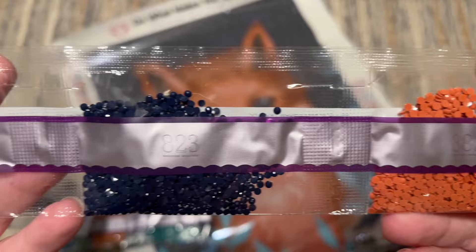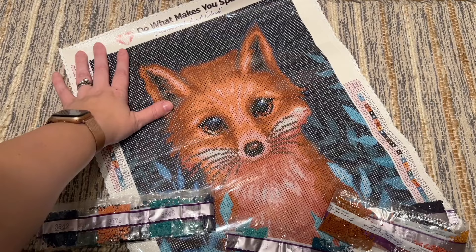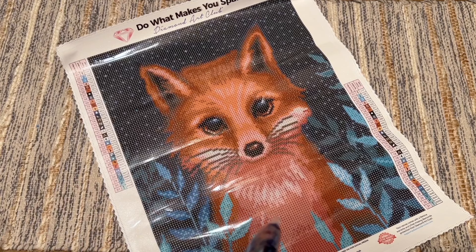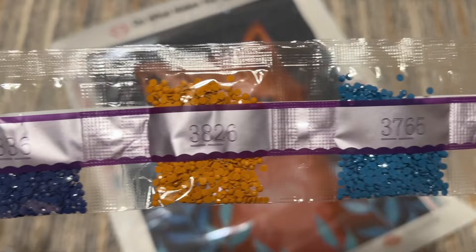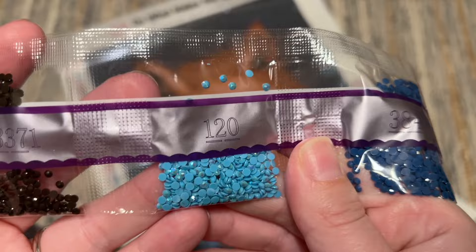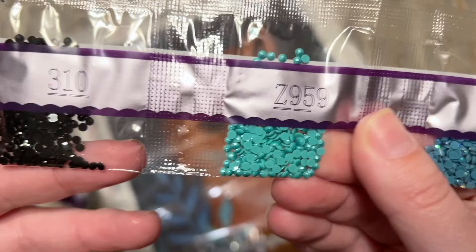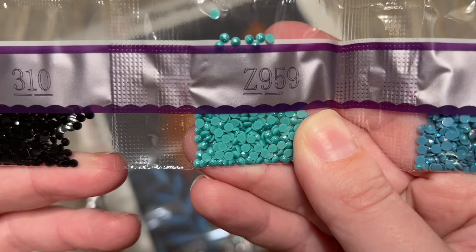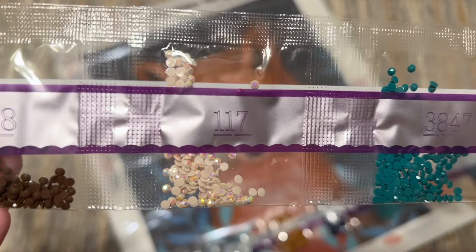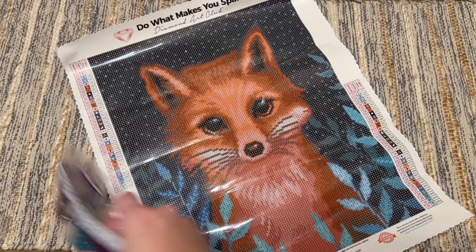No special drills yet. By the way, this kit did not come with a perforated plastic cover — it's from a little while back, maybe a few months. Here's the first one: 120 is our first AB color — a kind of Tiffany blue, not quite. Then 140 — so we've got these two blue ABs, the second a little bit darker. Here's our fairy dust color — so pretty. And then 117 is our third AB — a light beige, maybe for the light parts of the fox's face. There we go, end of our 31 colors.